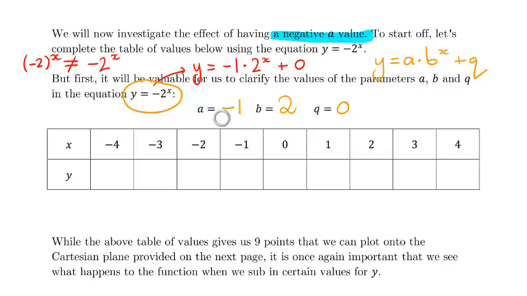Okay, so here's our first negative a value that we're going to explore. And we are going to see what our y values are. In other words, we're once again going to get a whole bunch of points for the graph of the function y is equal to minus 2 to the x. And once again, guys, let's use the typical old x values that we've always used. Let's look at x equal to minus 4. y would equal, let's be careful here, guys, minus 2 to the minus 4.